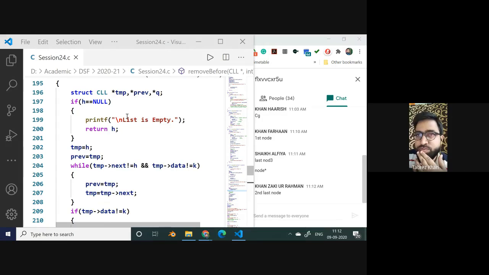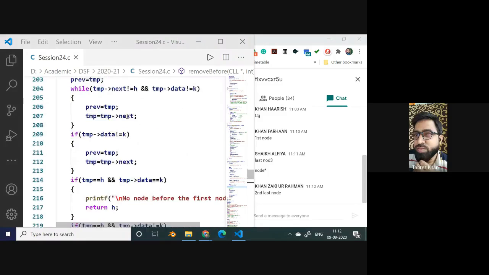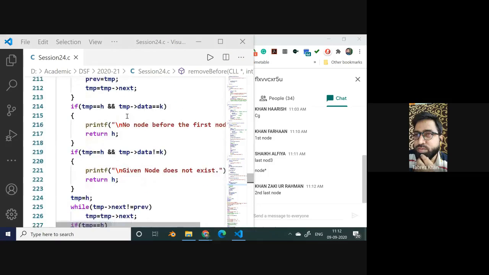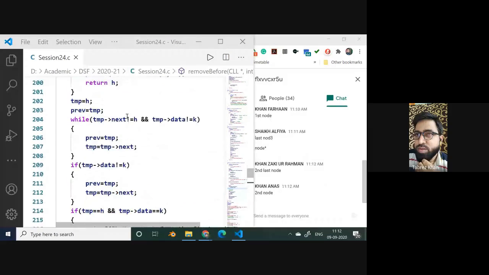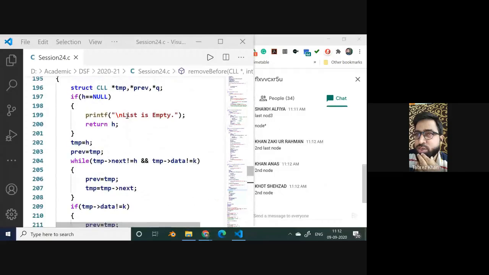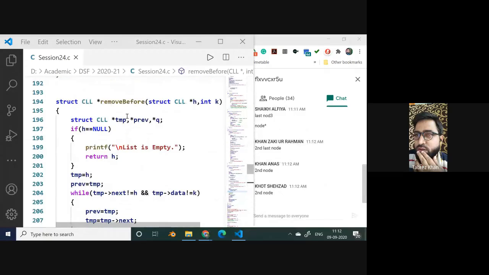No. I come to the starting point of the function. What we can see here, carefully: we have two pointers, temp and prev, and the condition is while temp of next not equals h, and at the same time temp of data not equals k.